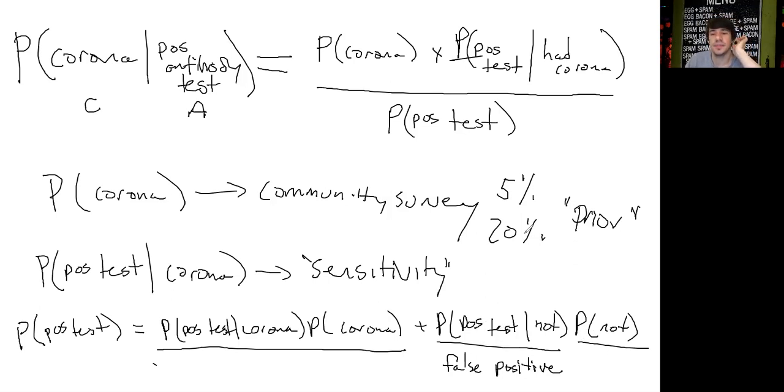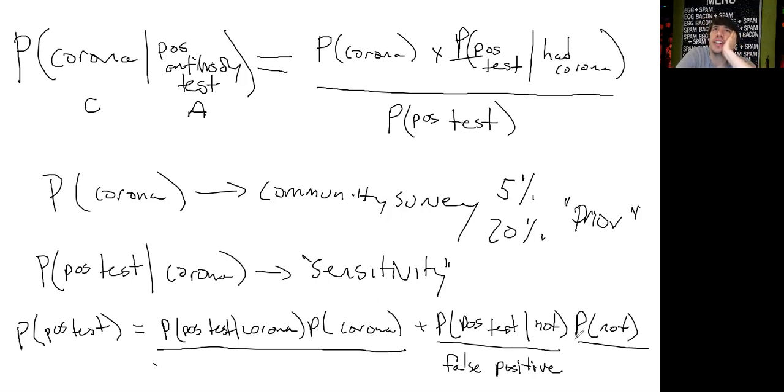Okay. And so how do we come up with the false positive rate? Well, that's another thing you would measure about the test. So about the antibody test, you would want to know what its false positive rate is. That one's a little bit harder to imagine how you would do, but I guess the idea is that you want to sample only people who didn't have coronavirus.